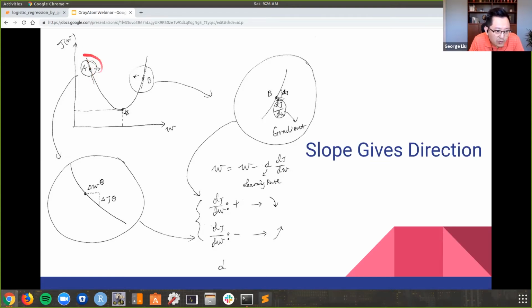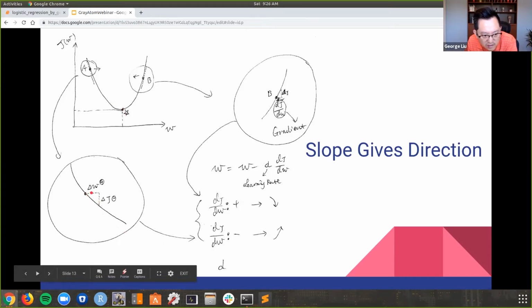Okay, and how can we do that? A quick walkthrough. Let's zoom in a little bit. For this point here, we're going to make this larger, and let's take a quick look. So we are now standing at this point. Remember, we were saying if we are to move to the bottom, which is here, which direction do we want to go?